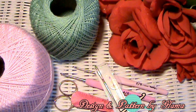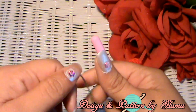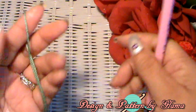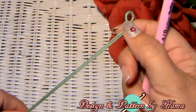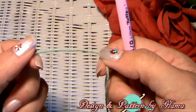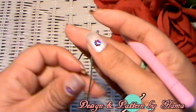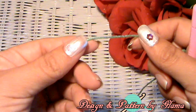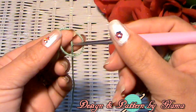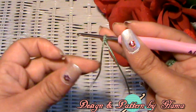Okay, let's get started. To get started, I'm going to use the 2.50 millimeter crochet hook because I want to make this part of the ring with this size of crochet hook. This is a number 3 thread, so it's a little bit thicker than number 10, so I'm going to use the 2.5 millimeter hook. And we're going to get started with a slip knot. Just leave yourself a tiny bit of a tail. Maybe we can try to incorporate that with our work here in a minute.